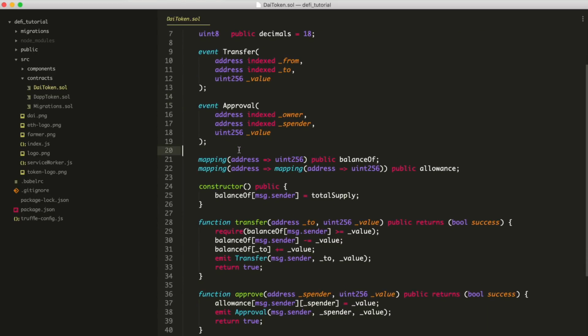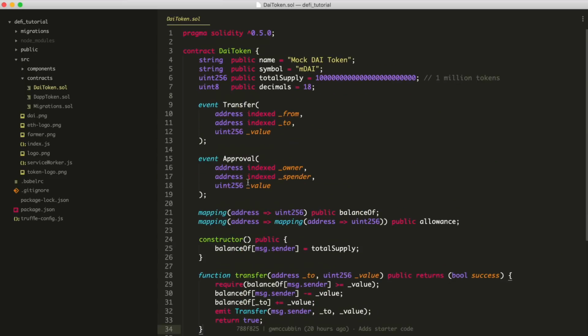Also, if you want to learn step by step, write tests against them, you can certainly do that inside the blockchain bootcamp as well. But the code for these ERC20 tokens is basically the same. It's just that the name has changed. So Mock DAI here, and then the symbol, and for Dapp token, just Dapp Token and DAPP. I didn't want to spend a lot of time on those in this tutorial.